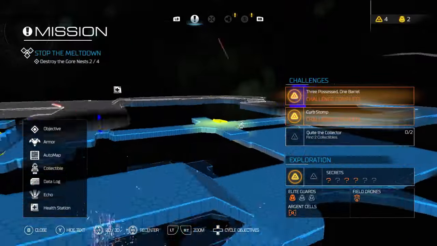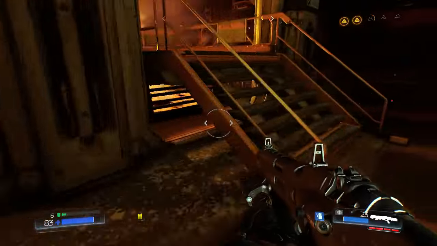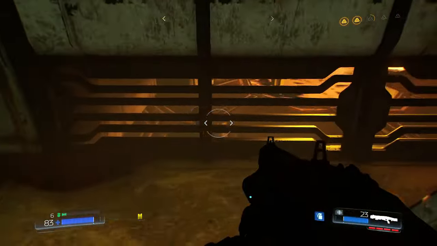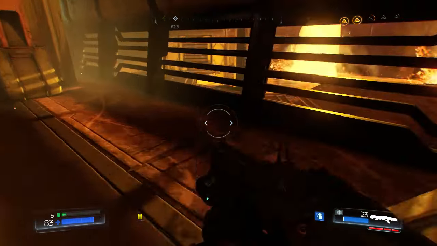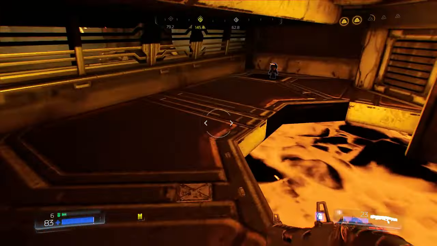Oh, there's a figure around here. Is it in the fire? It looks like it's right below. There it is. Maybe I can crouch and get to it? Or there's just a spot right there. Okay, yeah, cool.